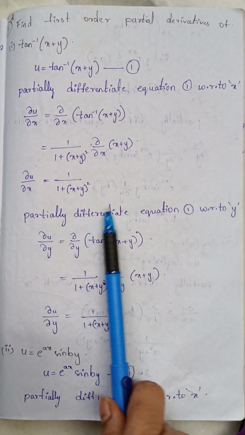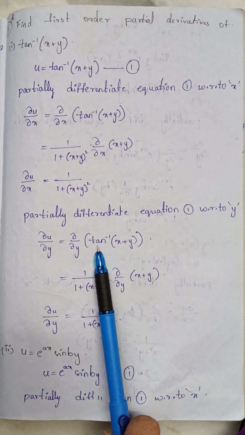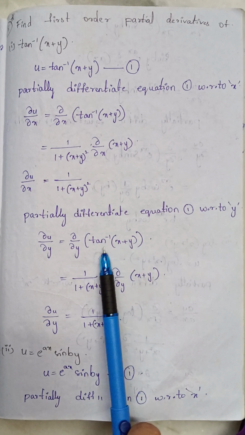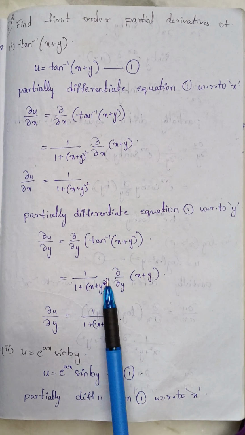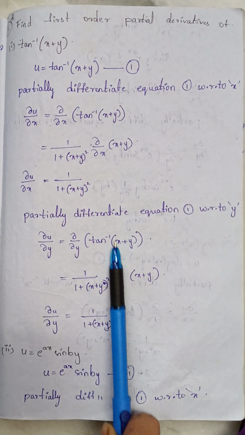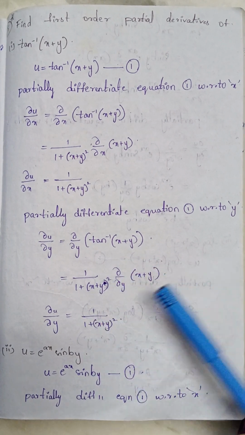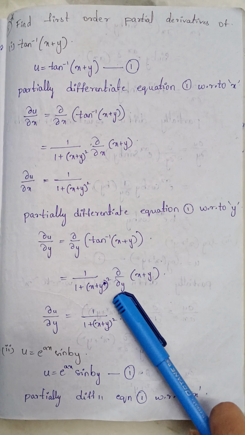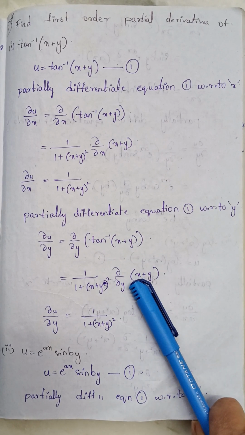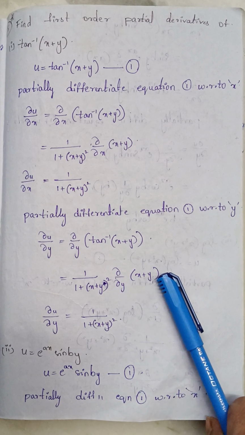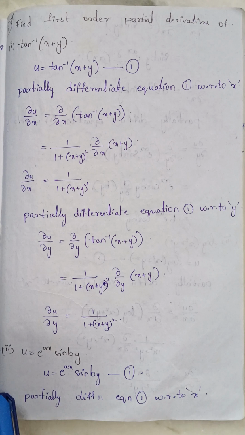Similarly, partially differentiate equation 1 with respect to what? y. Dou by dou y of tan inverse, again it is having y term, that's why it is a function, tan inverse of y in the sense 1 by 1 plus y square. But instead of y, x plus y is there, so 1 plus x plus y whole square. Again differentiate dou with respect to y, dou by dou y of this one. So similarly with respect to y we are doing means x is constant, so 0 plus 1 here, so 1 by denominator. Similarly we can see another problem.